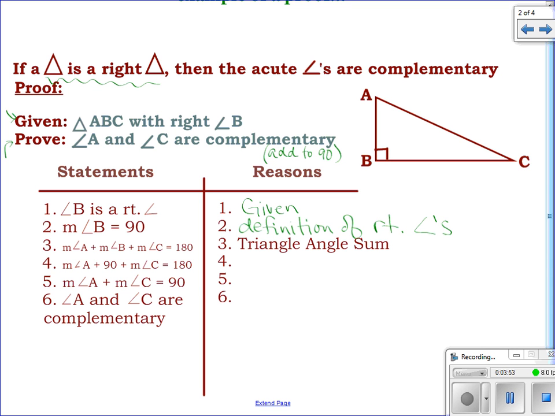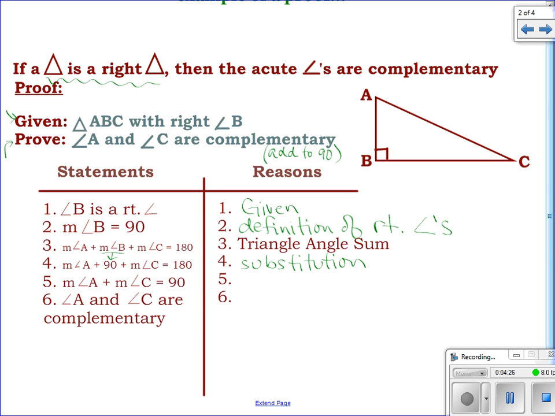All right, so let's look at from 3 to 4. What happened from 3 to 4? Well, it's a different way to say plugged in. What's the more math appropriate? What? They substituted angle B and made it 90. Why can we do that? Because it's a 90-degree angle. Because they're the same. In step 2 we said that. They were the same thing. So we substituted 90 in for angle B. So that's what happened in that step, was substitution.